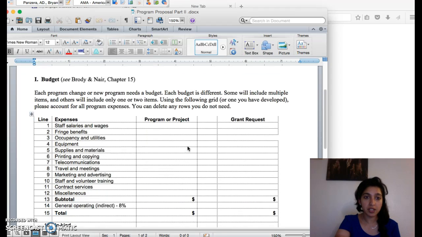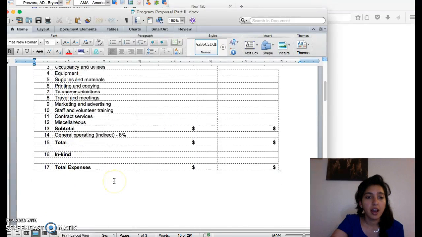So here you'll see every program, whether you're changing a program or starting a new program, is going to need a budget. And you're going to want to think about how much staff salaries and wages will be, fringe benefits, the equipment in a specific agency, if you're going to be contracting services, traveling, meetings, being able to print and copy materials.